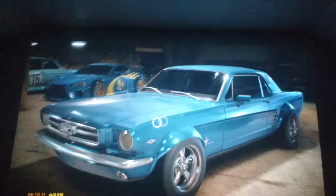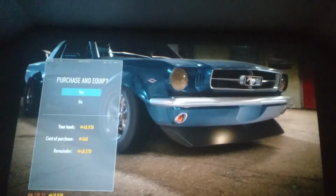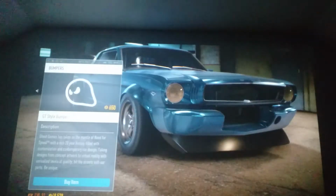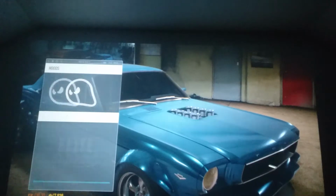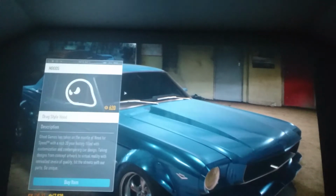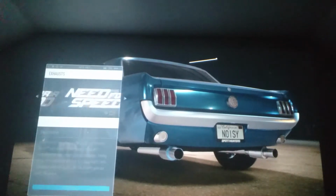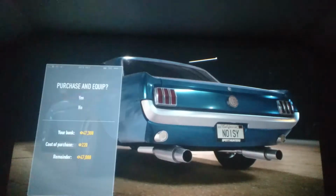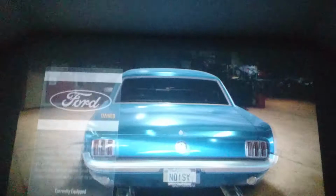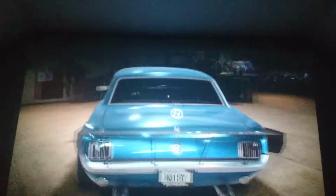Let's get modifying then. Splitter. Street style? No. I'm going to put the GT style on. Well, I don't know, but drag style looks pretty cool for this. Let's go back to exhaust. Race down through, street circle, tilted, lift down to about camber. Let's go for race down.